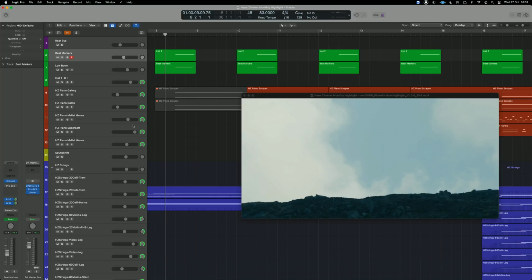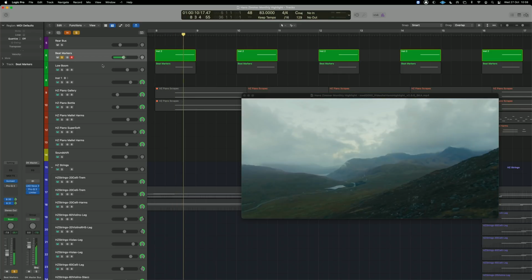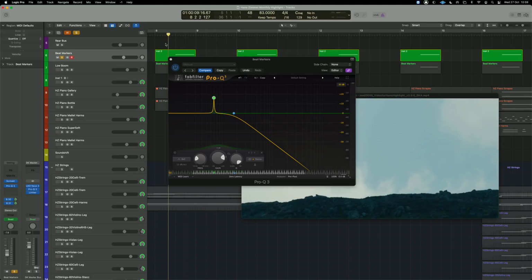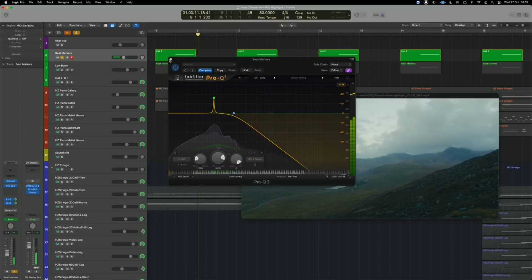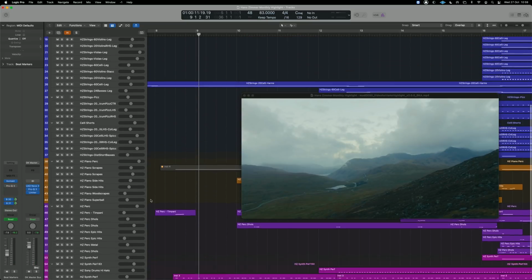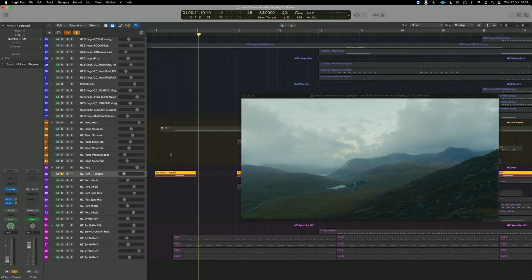Now you might have noticed that these beat markers have a slightly tonal sound to them. And if I just add this EQ just to accentuate that, it's a low C sharp. So with that in mind, I decided that I'd actually start with a bit of timpani just to help bring that out.